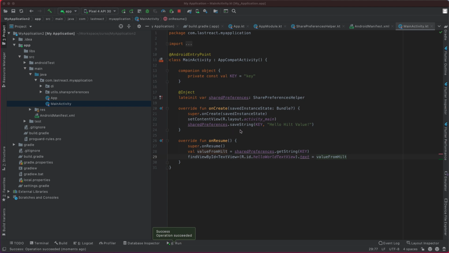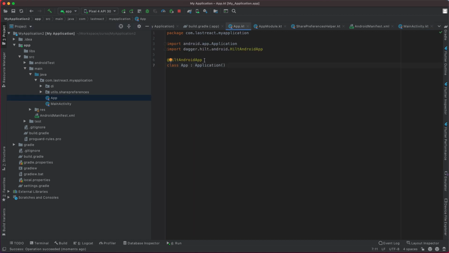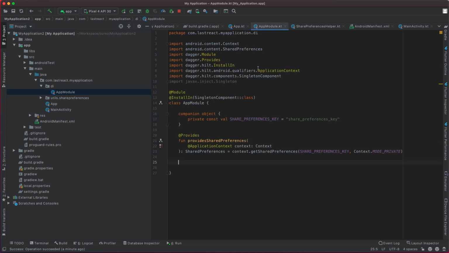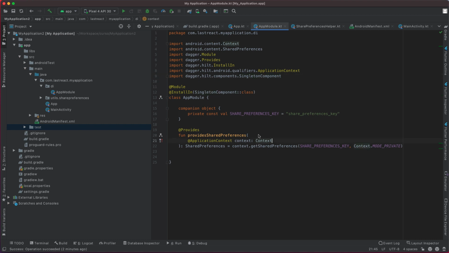And now let's just recap what has happened here in the background. First of all, we just have an implementation of HILT, a very simple implementation. The only thing we need to do is just add this HiltAndroidApp inside of our custom application. The next thing we need to do is create a module. Inside of the module itself, we have this import which is not needed anymore, so let's just remove it. And now we can see here we have this dependency, which is the shared preferences.